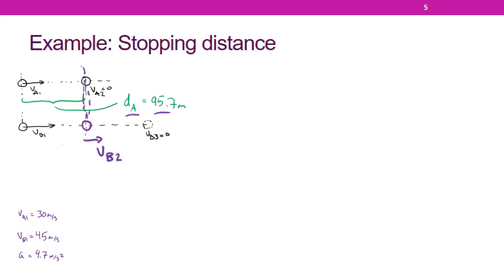Well, all we need for this is we just need to use energy once again. We know that our net work was minus the mass of our car times the acceleration times the distance it traveled. This time my distance is going to be shorter. It's going to be the distance car A traveled. Okay. Then I'm just going to work out what my change in kinetic energies are.